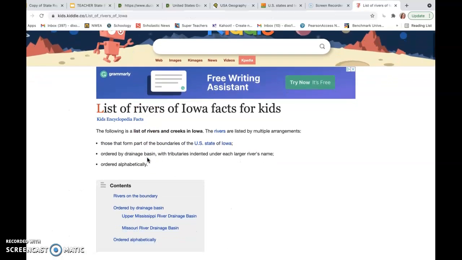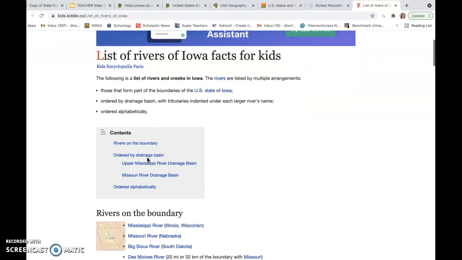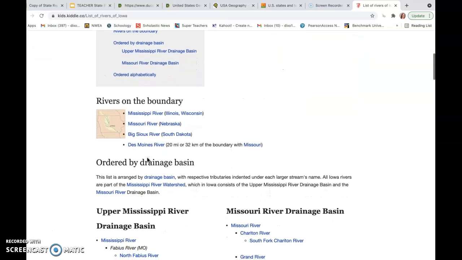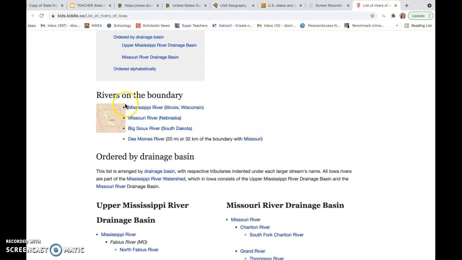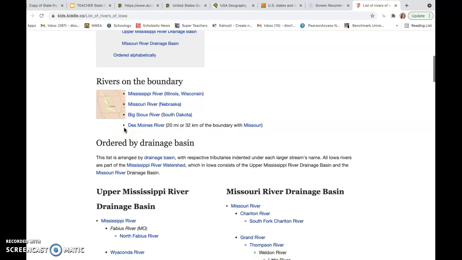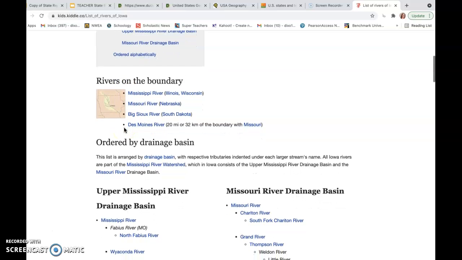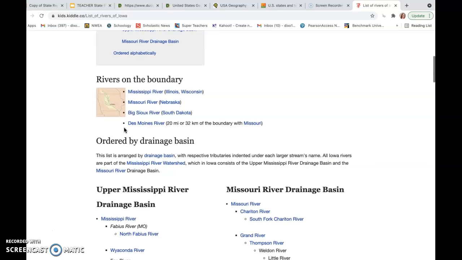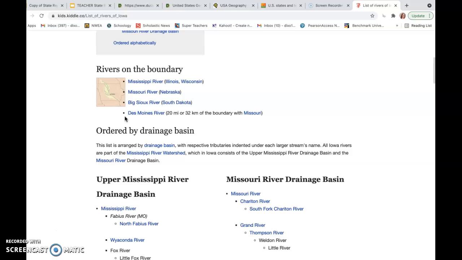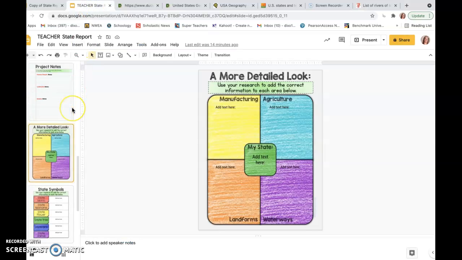So here are some rivers that I can look at and learn about when it is time next week for me to be taking notes. Because remember, next week we're going to be taking notes on these certain subjects and then we're going to be paraphrasing them.